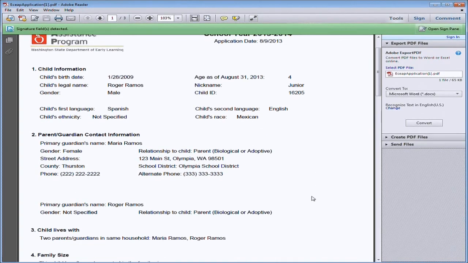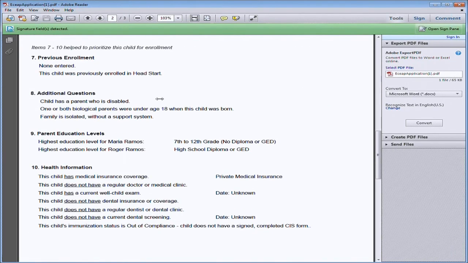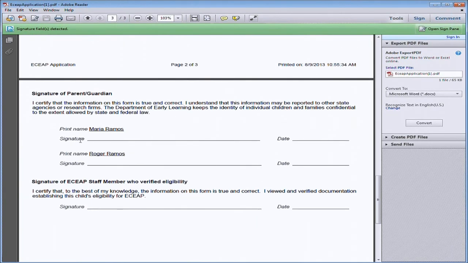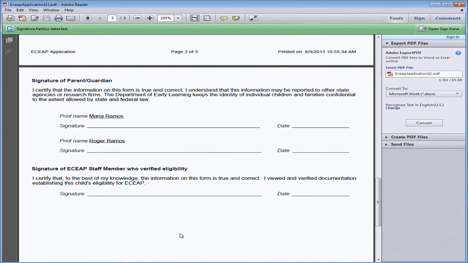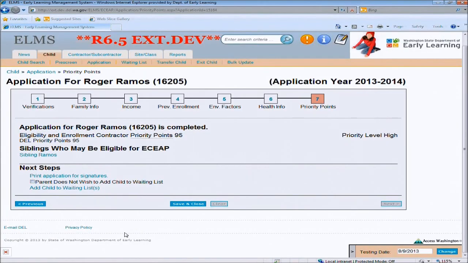So if something's, for example, those environmental questions where they didn't answer yes, those are off the page, and only the ones that they said yes to are on this page here. Okay, you can print from this screen right here, and you can get signatures. You only need one parent signature, even though there's a space here for two of them. Okay, I'm going to close out of that. It's come up as a PDF, so you can print it just as a regular PDF from your computer here.